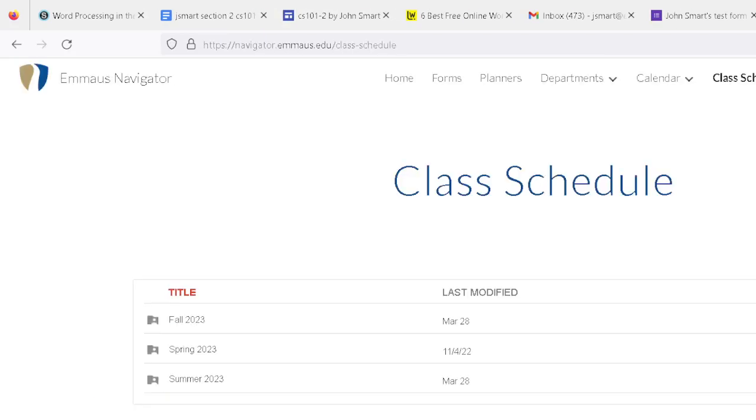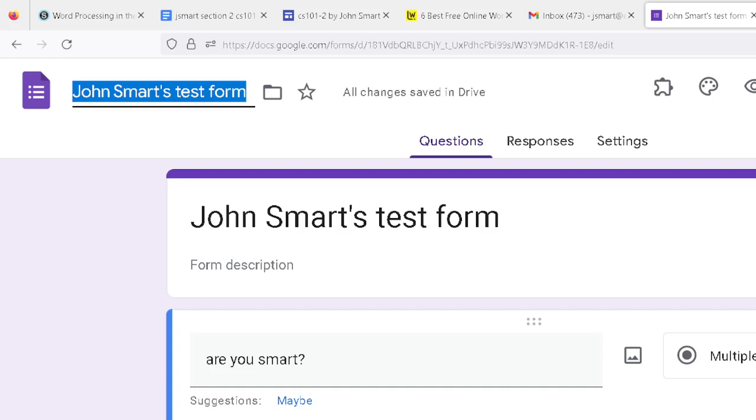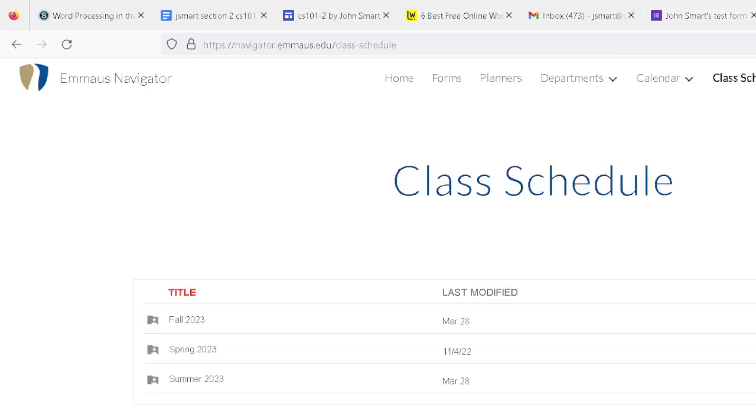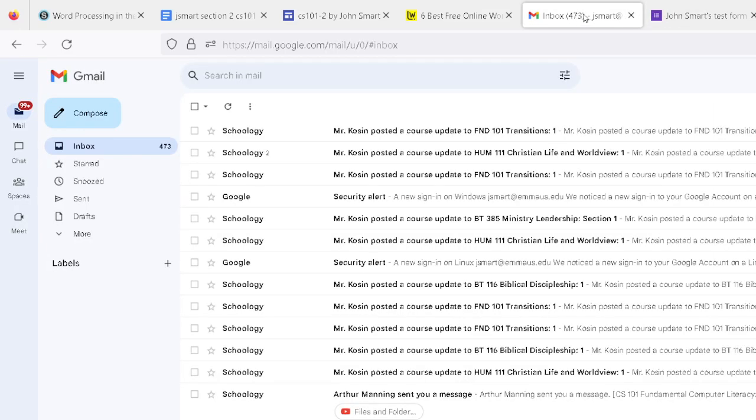There's plenty of other places where you can get free websites, so Google Docs is not the only place, but it's a decent website. We use it for our Awana clubs because we have forms for registering their clubbers. Makes it an easy thing to edit from anywhere, give someone else permission to edit it. Other sites like WordPress.com, I'm sure there's thousands of other places. It's a little more complicated how to get in. You have to establish an account. Google Docs makes it fairly convenient, and I use it because I'm using it all the time for my Emmaus email. So a nice, convenient way to create a website.